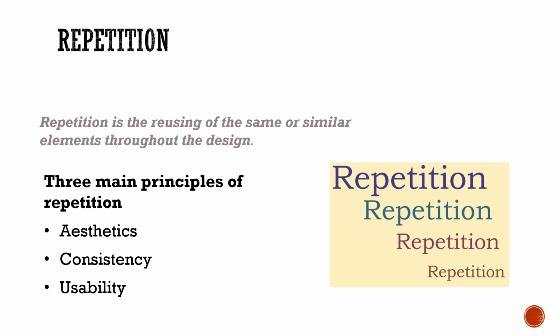Now, repeating consistent elements includes navigation or footers or, again, typography, graphics, and overall style within a website. It gives the visitor a roadmap and a way to navigate confidently around that website. Visitors who are comfortable with the repeated design elements will most likely stay the course and revisit the website time and time again.